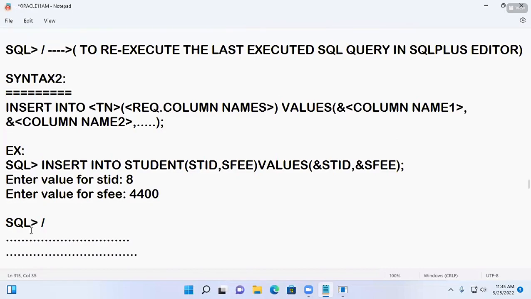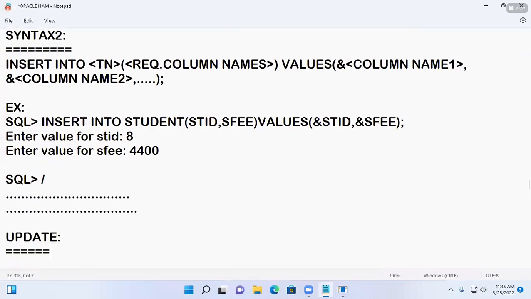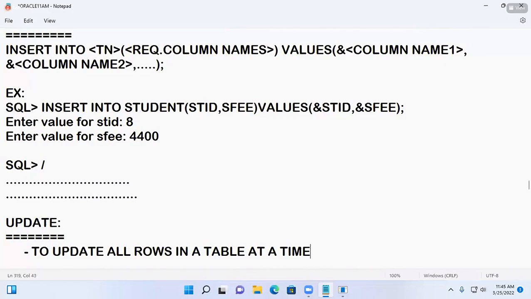Okay, this is the insert command and its working nature, how to insert data into a table. What is the next command, guys? The second command is update. This command is used to update all rows in a table at a time. This is one case.